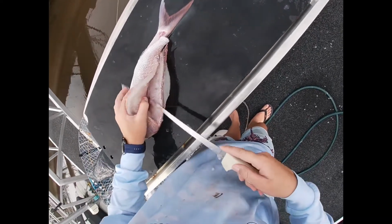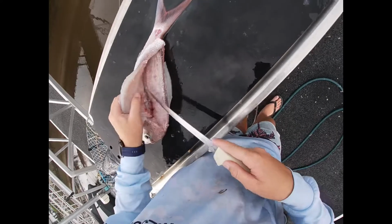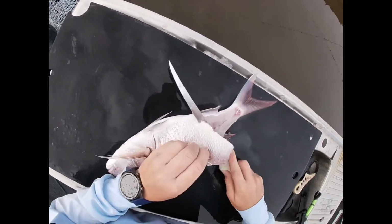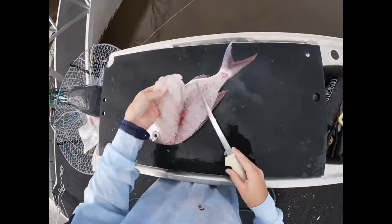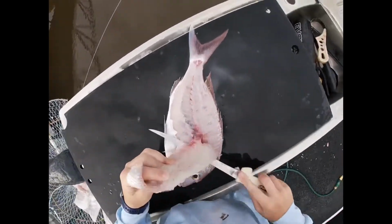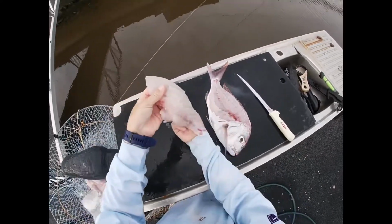So once you do that, once you can hear it, you start going up, you miss that gut cavity, and so you grab your tail end, make that cut there, and then you angle your knife up, just like that, and then cut down. And there's your snapper fillet.